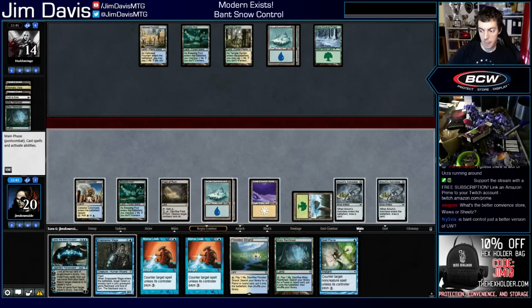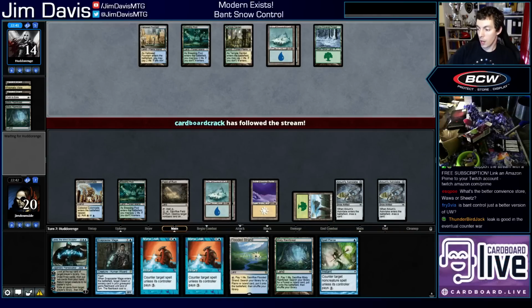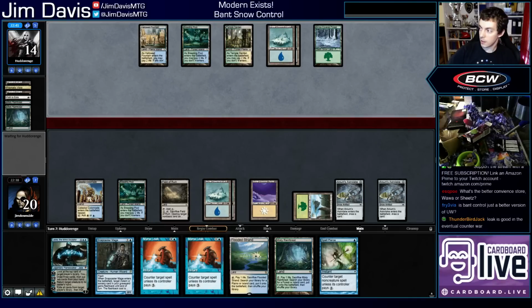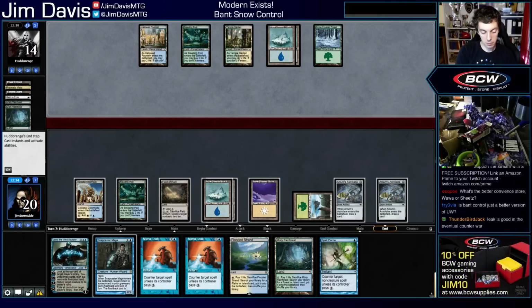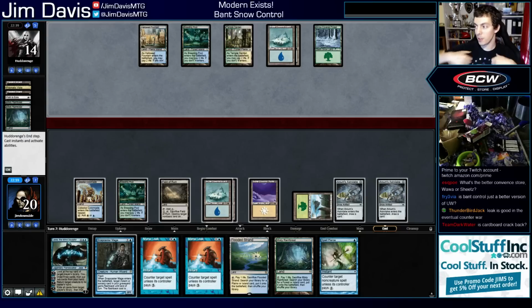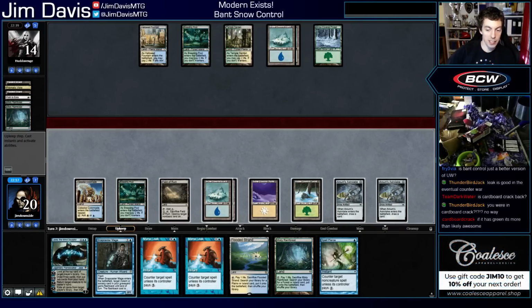Is Bant just a better version of Blue White? Probably. Not sure. Cardboard Crack is followed. The awesome comic strip that I was in once. That's awesome. Well, I can't find it, but I was in a Cardboard Crack comic once. Team Metagame Gurus. I'm wearing the shirt today. That wasn't me directly, but it was my team.